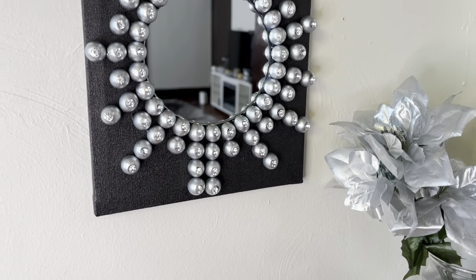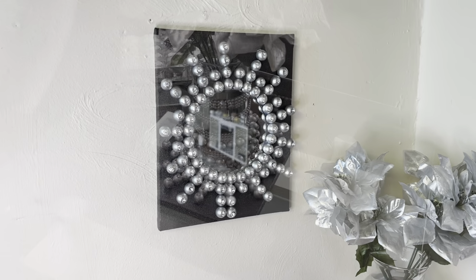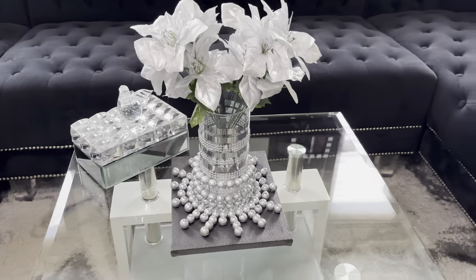I love how this turned out, although I think this would look so much better if it was bigger in size. And this can also be used as table decor for a candle holder, centerpiece, or whatever you may like.